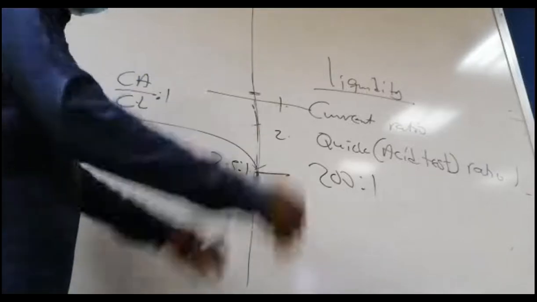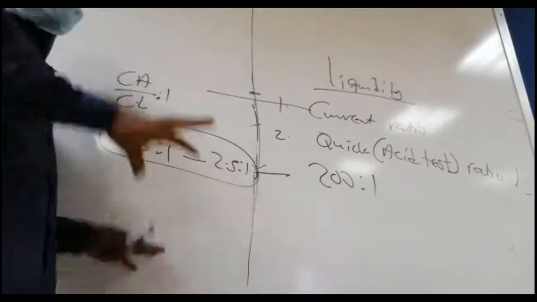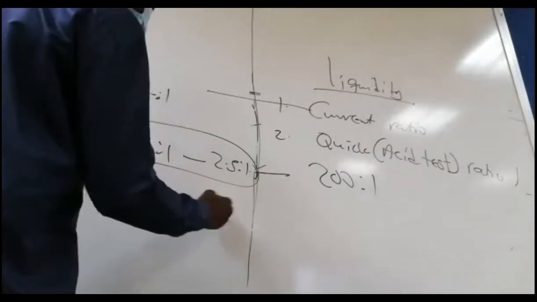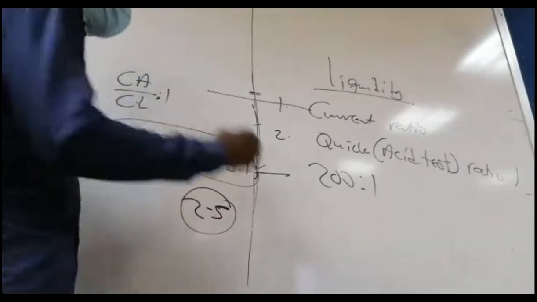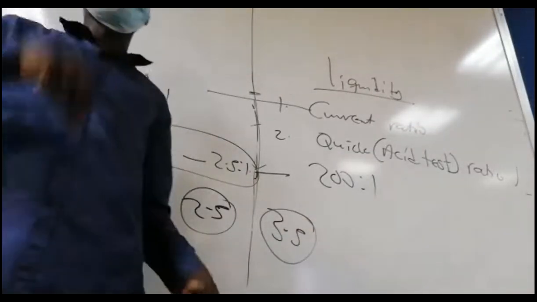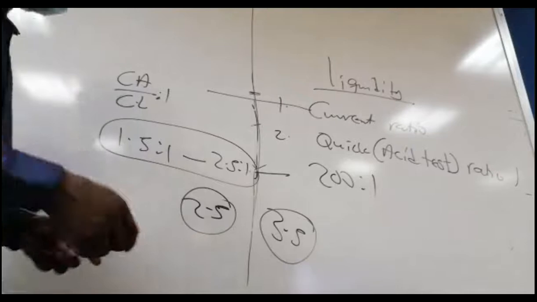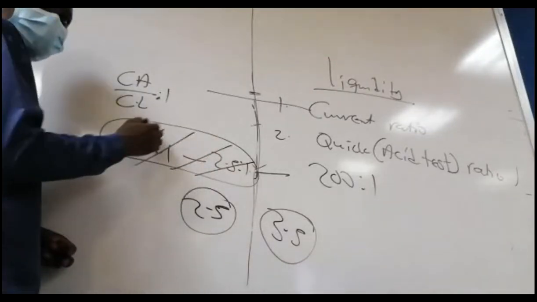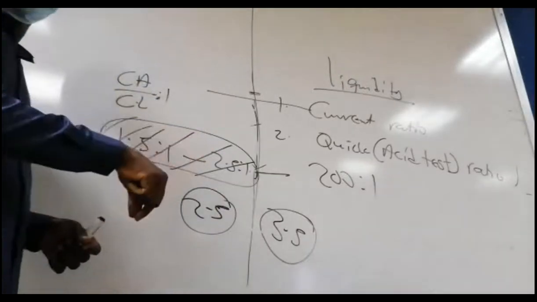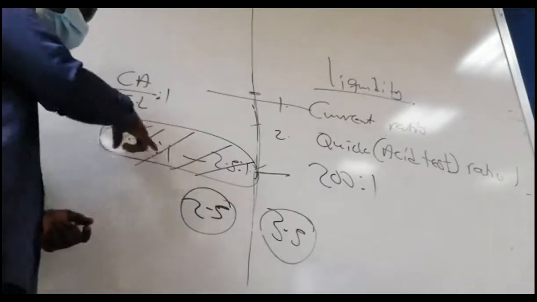No, that's their nature. And again, in exams, the examiner can provide you the industrial average. You go to the exams and you see the industrial average, the examiner put 2.5 there. That's what you have to use. If the examiner put 3.5 there, that's the industrial average. That means the industry that the company found themselves in, their sector average is what? 3.5. And that's what the examiner has calculated for you. In that case, you don't need to come and use this one for us. For the examiner has given you what? The sector average already in the question. If the sector average has been provided, use that one as benchmark. Good. You don't use this.